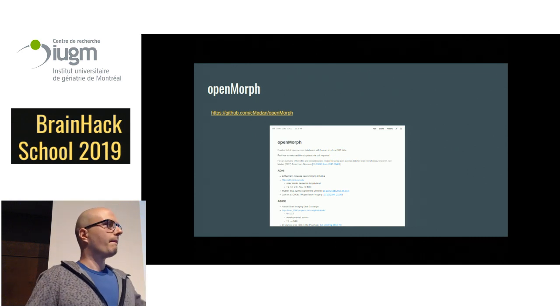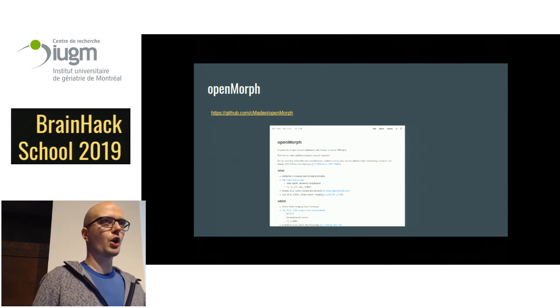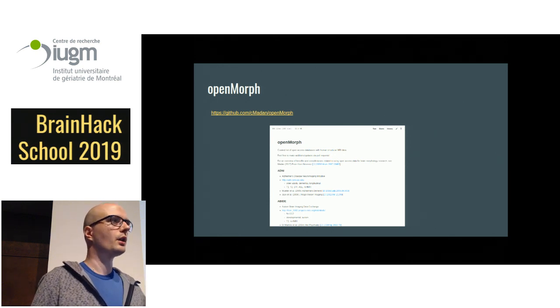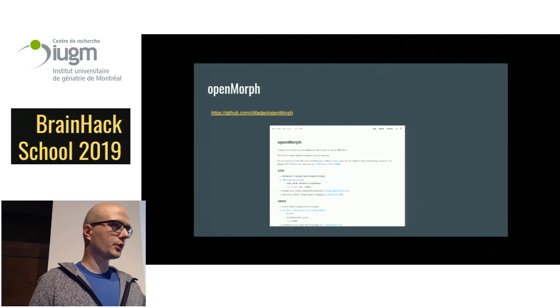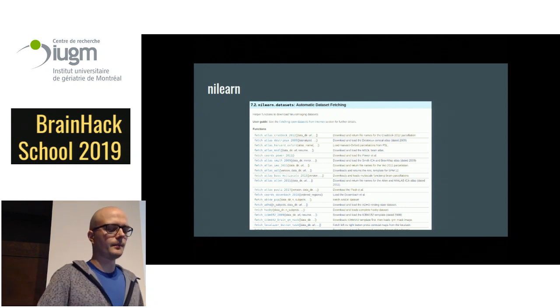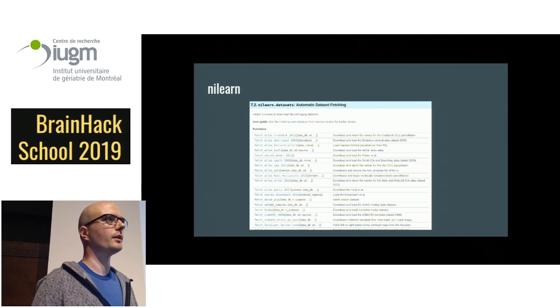So I've talked to you about FCP Indy, which is a great resource to find common, well-known data sets. I've talked to you about OpenNeuro, which is another great resource to find some lesser-known data sets, but well-documented data sets, and just type a search term and find what's out there. I've shown you OpenMorph, and then the last one I want to show you is NiLearn. So I'm thinking you've already heard about NiLearn last week, right? So NiLearn is this great Python package that has almost everything you would ever want in order to do neuroimaging data analysis.